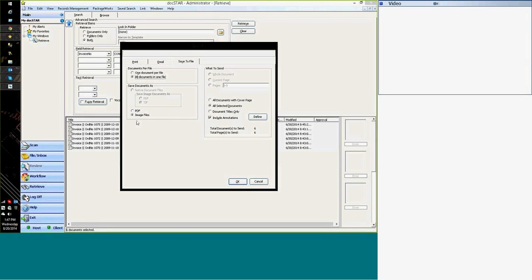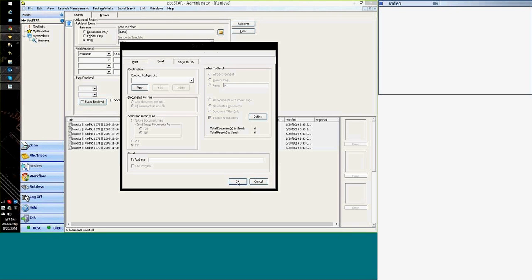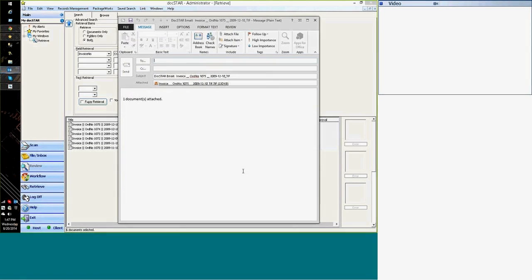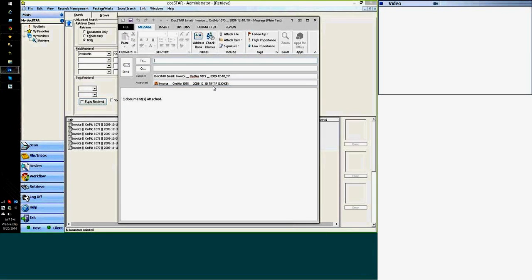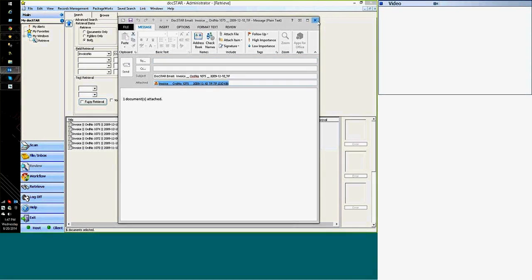Of how these are going to be sent out. If they're likely in a TIFF file format, and most don't work with TIFFs all that well. I'm not really sure what TIFFs are. I'll show you that here. Again, send to email. Take a look at this attachment. It's a TIFF file. It's not a PDF, so it's a TIFF file.